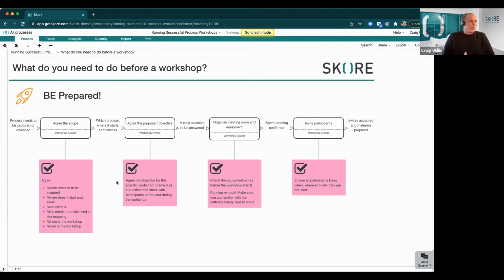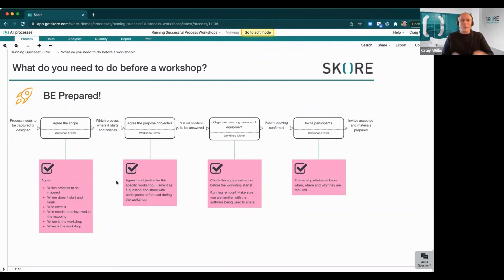the first step here, I talk about agreeing the scope, but actually there's quite a lot in there. So I'm talking about, what process is it that we're going to be mapping? What triggers that process to start, and how do we know when it finishes? That's really the scope. When we're in the workshop, we're talking about what's happening between these two boundaries, and that really helps stop conversations going off in different tangents. It allows you to bring people back and go, okay, for today's session, we're only interested in this.